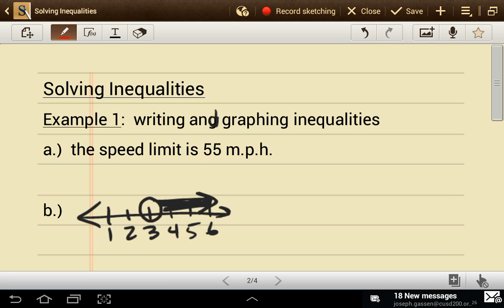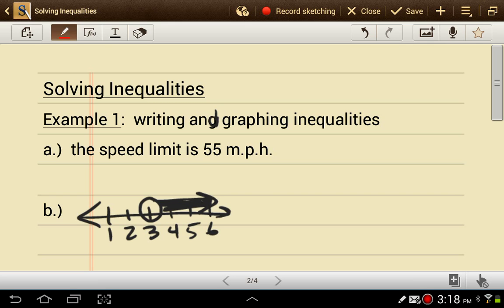You still need to make sure that you're showing all of your work on all your steps. The difference is you're going to have to graph all of your answers. And that's the key there, you always graph your answers. So I just have a couple examples to go over today, and then that'll be it. The first I want to talk about, which we did in class a little bit today, was just writing and graphing inequalities. So how do you graph an inequality? How do you write an inequality?